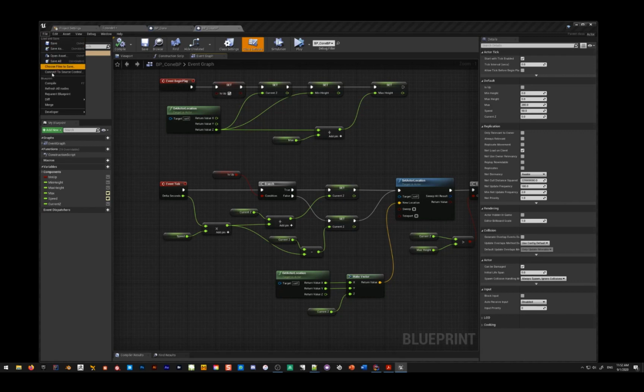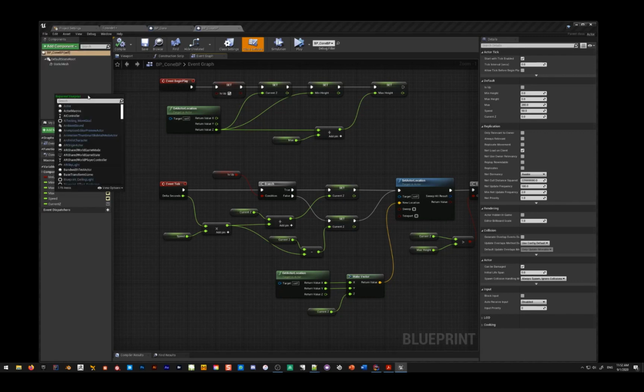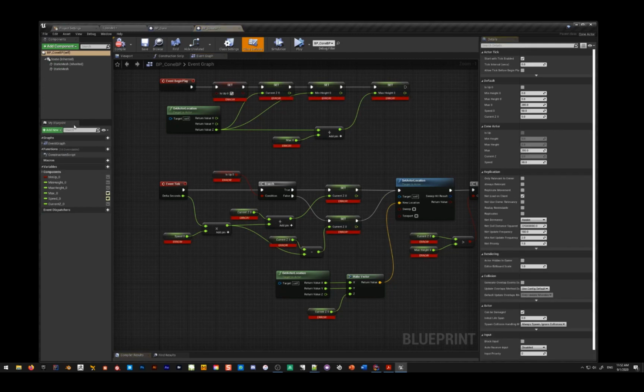If we now reparent this blueprint to another parent class, and in our case it would be cone actor, then what you can see is, we have all these errors because when you reparent it to a C++ class and you have variables declared in blueprints, Unreal changed its names to _0, and you get all these errors because it's a conflict between variables declared in C++ and variables declared in blueprints.